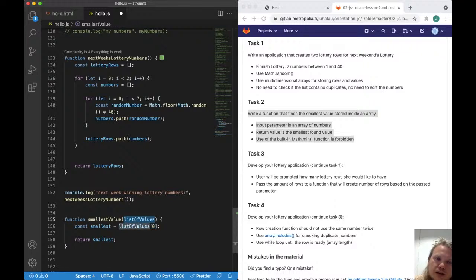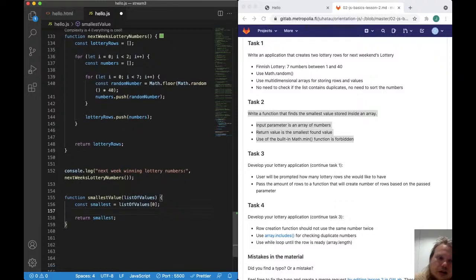Otherwise we might get a value that is not in the list at all. Number 0 might not be on that list. So we will have a bug in our code. Instead, we'll get some value of that list.